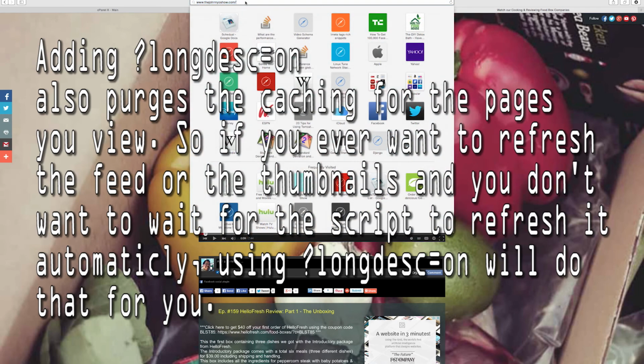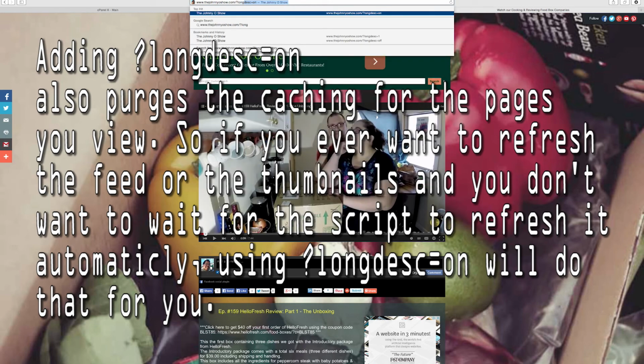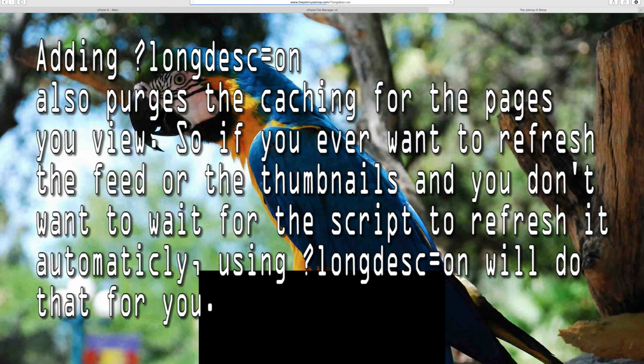You type long description, and you can add full descriptions. So we'll go to the main page, slash long descriptions on. I made that little command there, and the whole point of that is so that you have an easy, quick way, and you can turn this on or off. Again, it's not secure. It doesn't need to be secure. It's just a better way of showing your descriptions for you as the administrator to post your pages to your Facebook. So you say long description on.